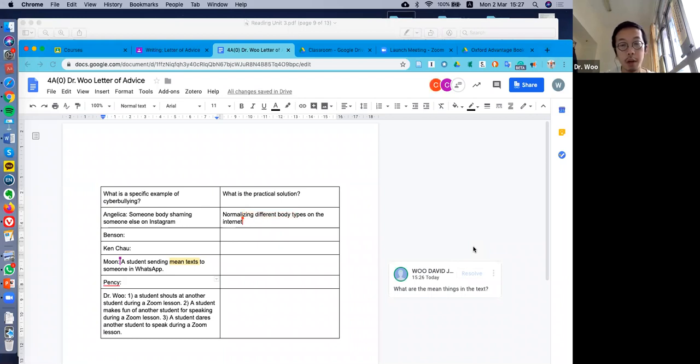Again, there are many ways to actually do this. You can make a story to body shame. I mean, there's so many ways. Can you be more specific about what's happening on Instagram? There's so many ways that you can insult someone or shame someone on Instagram. So let's be a bit more specific. Okay. So a student can make an Instagram post where the post insults another student. Okay, that's good. All right.